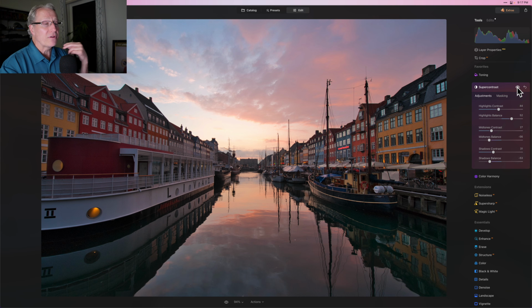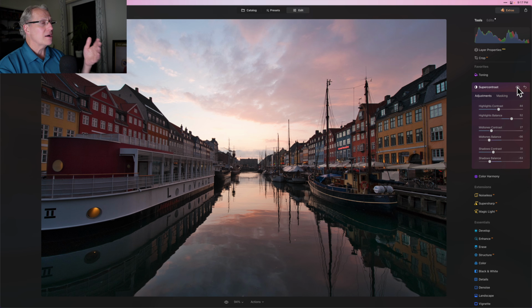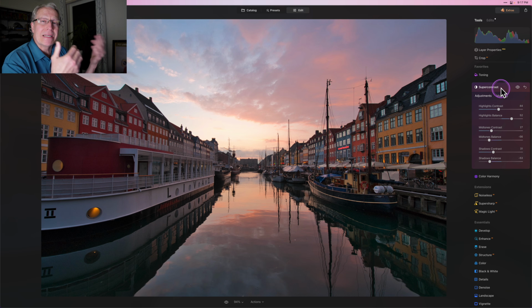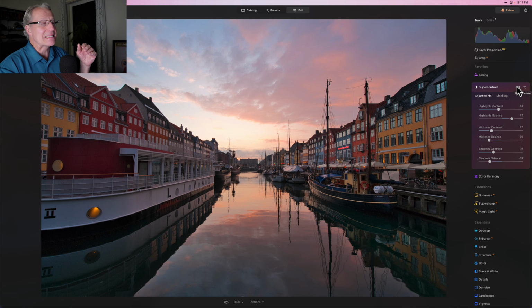I'm personally a huge fan of using Super Contrast second. And so there it is. Without Super Contrast, that's what I got out of Develop Raw. There it is now, because contrast is the difference between dark and light. So you're still massaging, managing, balancing the light, whatever you want to call it, but you're doing it in each of the three major tonal areas: the highlights, the midtones, and the shadows. That's what I think is so great about Super Contrast, and why I think it's honestly one of the best tools in Luminar Neo. But it's not AI, it's not snazzy or fancy, it's just powerful, and I'll take power over pizzazz any day.